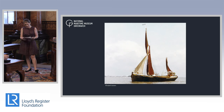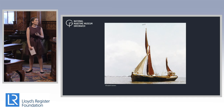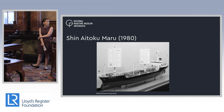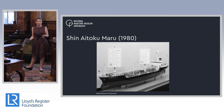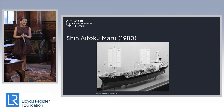Just as the first generation after the age of sail were hybrids, arguably once again we need to look at creating hybrid technologies in this interim period. An interesting example from the museum's collection is the Shin Aitoku Maru, a Japanese ship which was the first commercial sail-assisted motorship. She was built in the 1980s — a little bit ahead of her time. When we talk about wind-assisted ships it looks pretty logical: a hybrid design with sails.